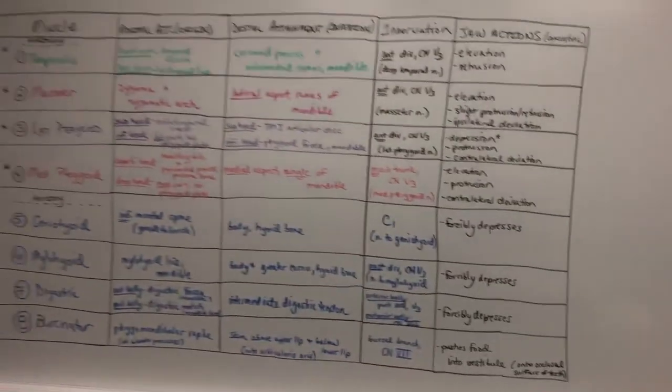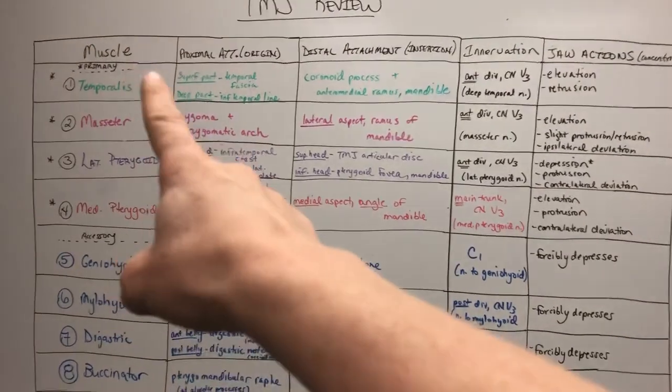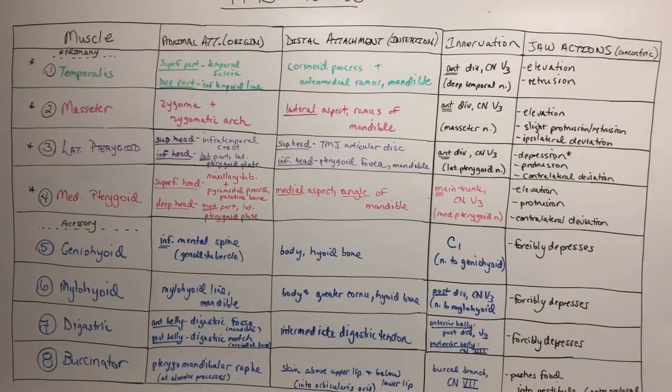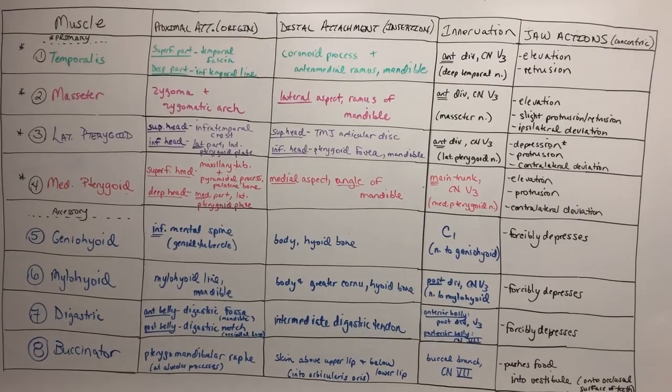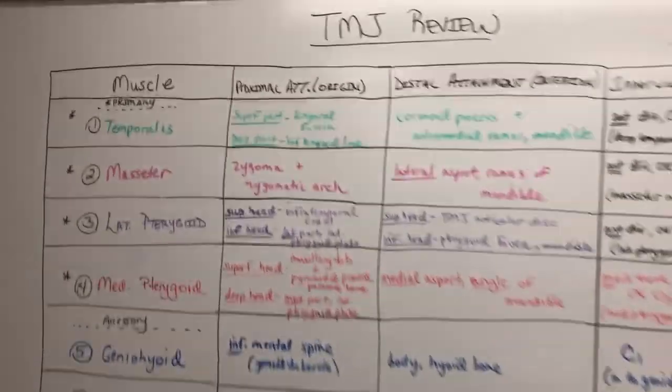So first, let's talk about the major muscles of mastication, also called primary muscles of mastication. They are located here in green, pink, purple, and red. For those that are colorblind, I apologize, but I have numbered them so it can aid you in your studying. Temporalis is a major muscle of mastication, as we zone in on that.